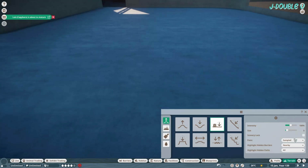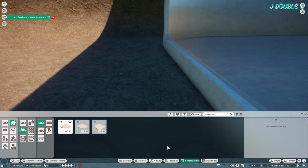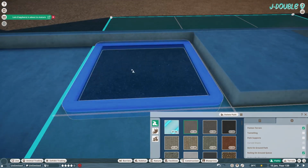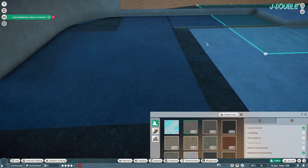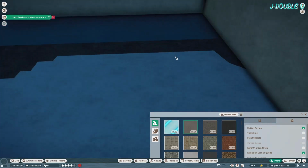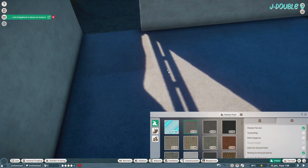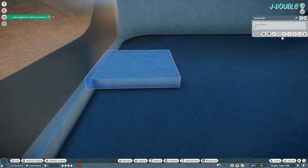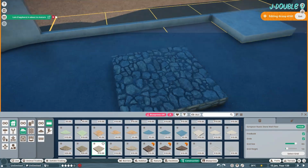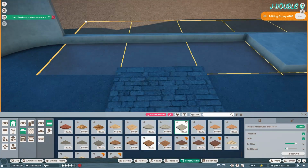So this one was a lot of terrain fine tuning. I could see it wasn't sitting flush. I have to get a different piece out and then align it to that, and it's still not sitting quite flush, so I put it down anyway and then raise the floor up. And then I think about putting a cover over it. I think I do put a cover over it actually. I go for the limestone again.